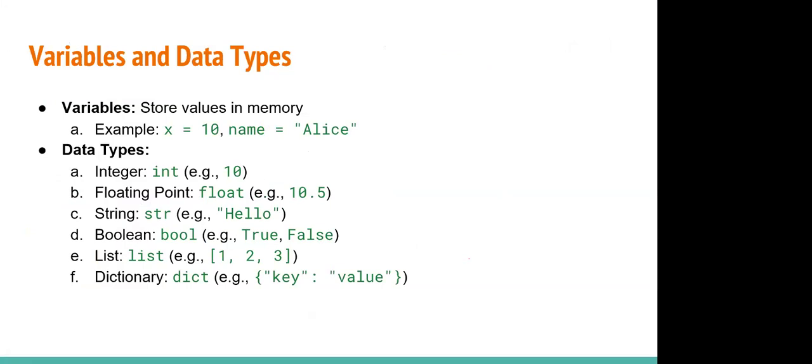In programming, data types are a very, very important concept for a person to understand. Variables can store different data types. You noticed earlier that we could store an integer, a string, and also other data types like Booleans, lists and so on.